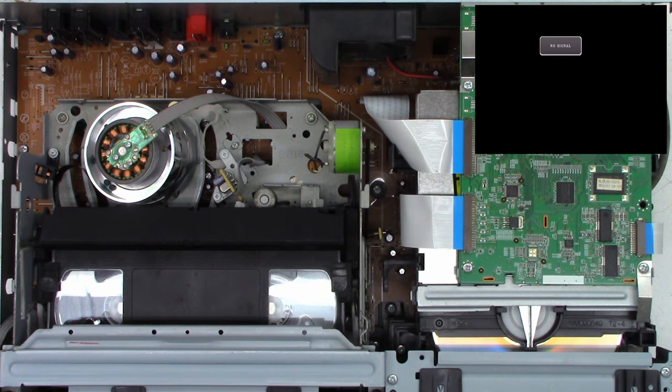And we shall hit the VCR to DVD dubbing button, because I do have the unit still apart. There is the dubbing, so it should start dubbing automatically when I press that button. Here we go. Dubbing in 3, 2, 1, go. Nope. Not happening. What is going on? Am I on the wrong button? Yes, I am on the wrong button.